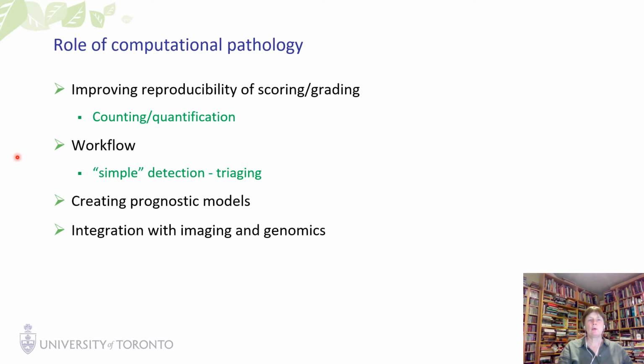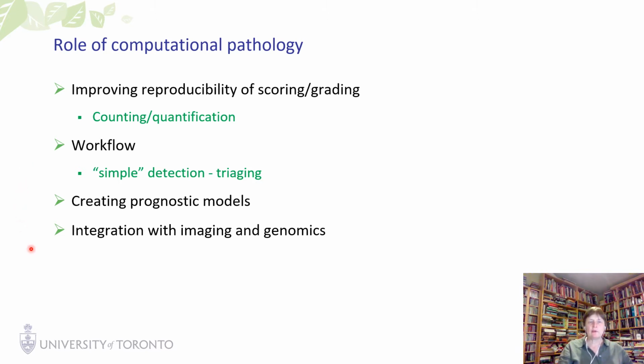More complicated is workflow. So if we want to be able to identify which slides could be set aside for reading later to triage them, or which slides need less attention from the pathologist, we need to be able to detect whether there are any abnormalities in that slide automatically. This is very complicated in digital pathology because it's quite hard to determine whether or not there are, for example, a single cancer cell in an image might be quite difficult to detect. And in order to get 100% sensitivity, you tend to get very poor false positive detection rates.